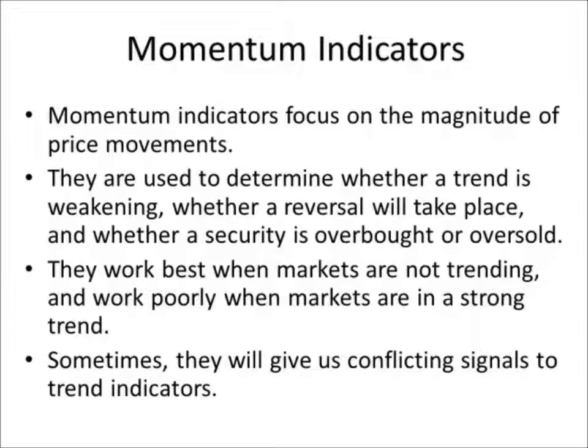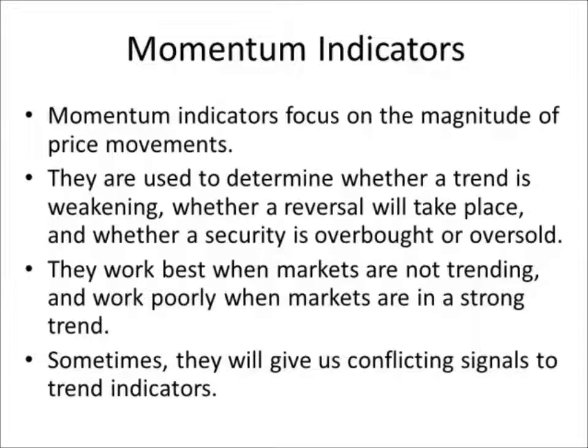Likewise with oversold, an oversold asset means that its price has fallen so much that it's been sold off too much that it will turn around and rise again. And that would again be a reversal indicator. So you can see how it's fundamentally and conceptually different from trend indicators.